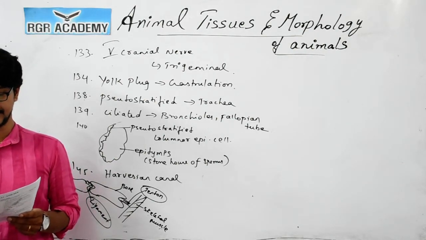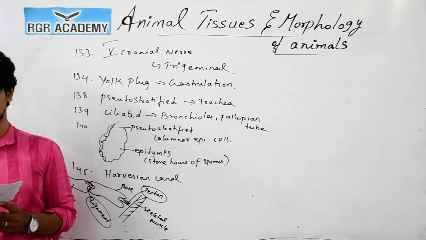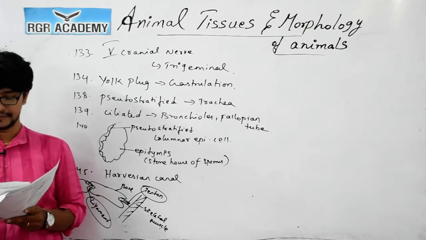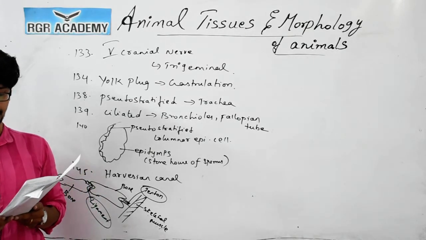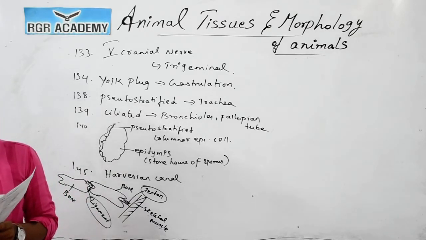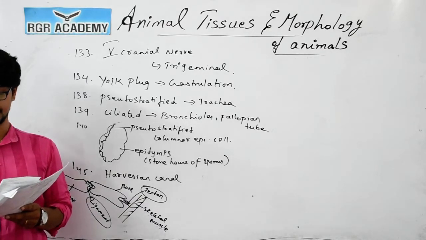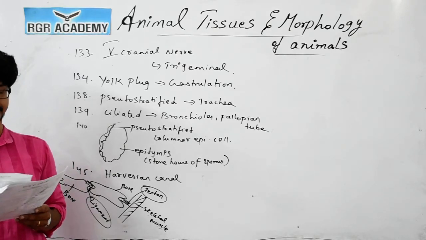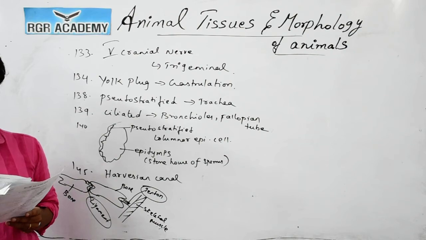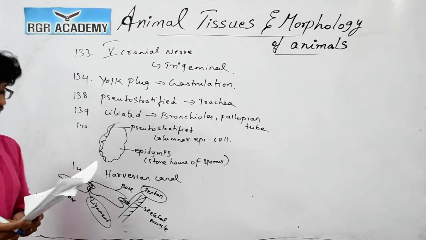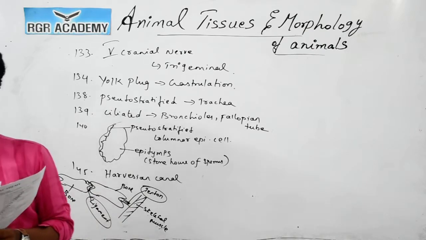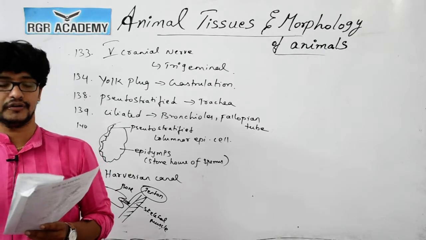153. The blood brain barrier is formed by astrocytes. Astrocytes are large star-shaped cells which form an interconnected network around the neuron. The astrocytes' basal lamina around blood vessels constitutes the blood brain barrier. For 153, 2 is the correct answer. 154. The area where the medullary sheath is absent in the nerve fiber is the node of Ranvier. If you see the structure of a neuron, you can see this part, the node of Ranvier.